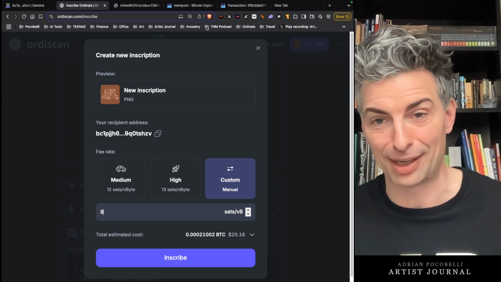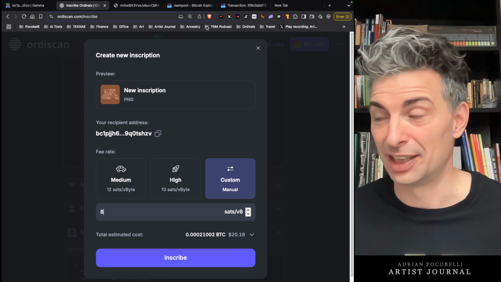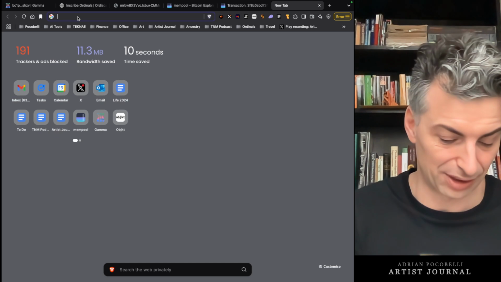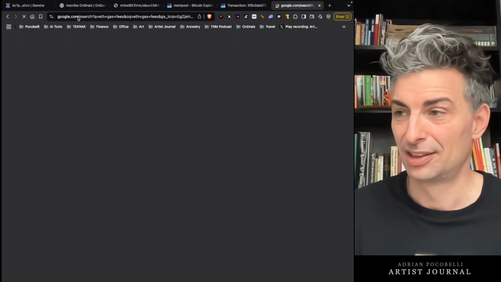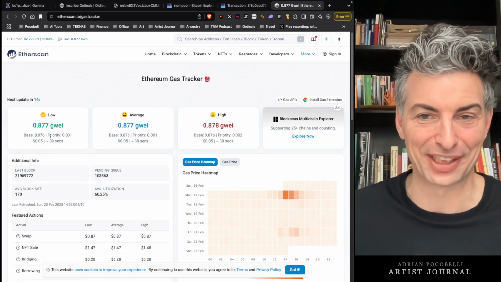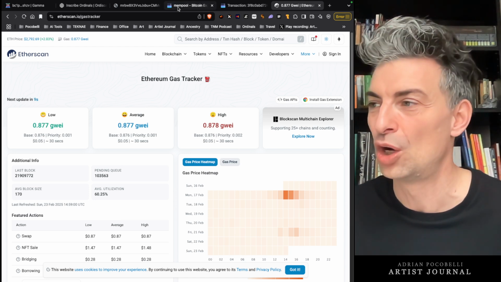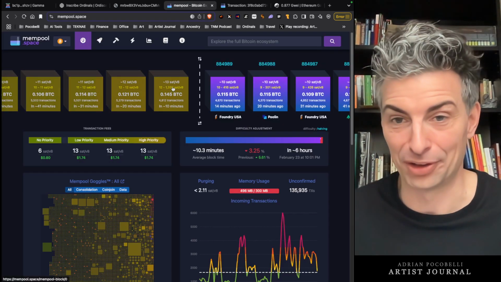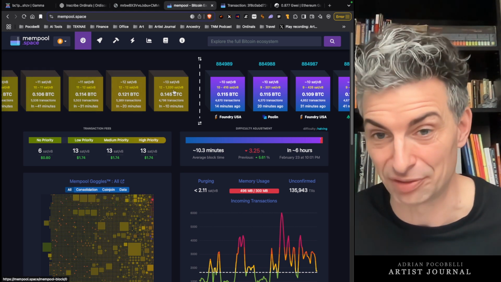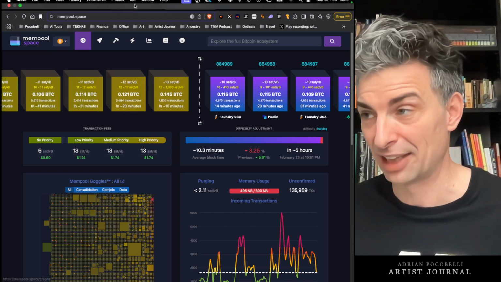But just finally on this point, where I'm at is I'm going to keep making work, but I'm not going to inscribe it right now because I hope that it's going to go down, and I'm willing to wait. And right now, frankly, for those that are a little more advanced, maybe I'm looking at putting works on Ethereum. ETH gas fees are 0.87, right? That's how I'm thinking about it, because as a digital artist, why pay more? Why pay $30 for something that might cost you $4 in potentially a week or even a few days? Could cost you $60 though. That's what you've got to factor in.